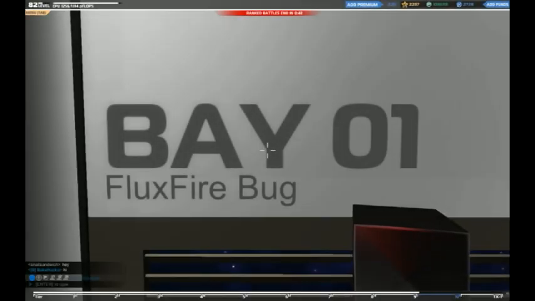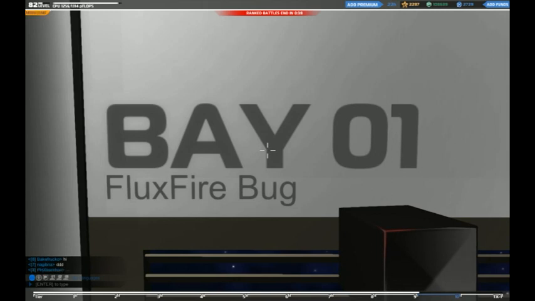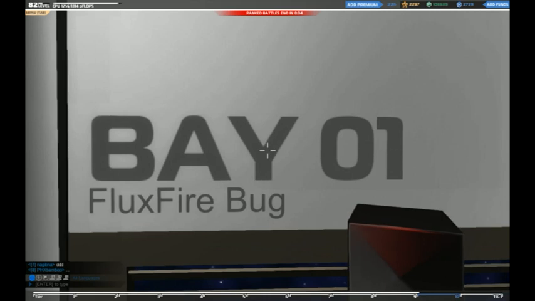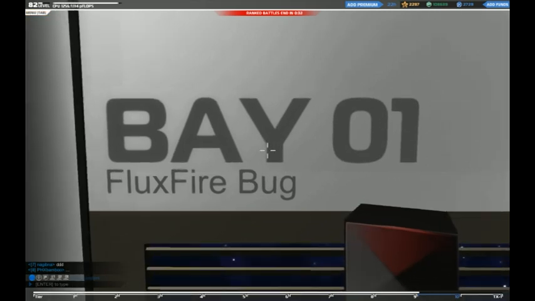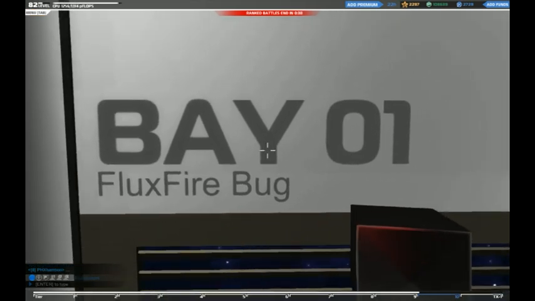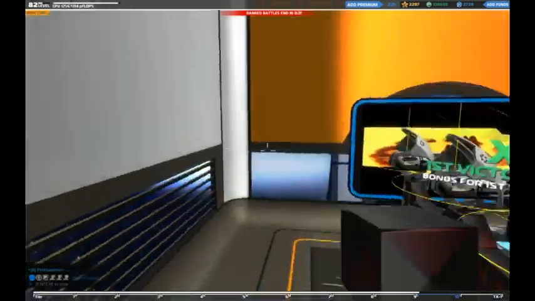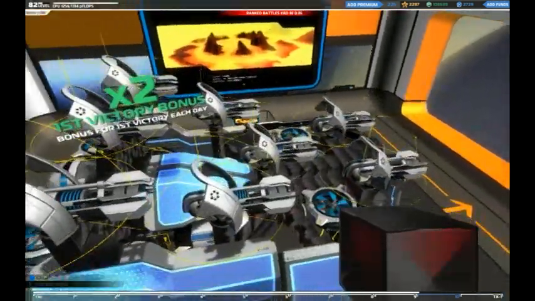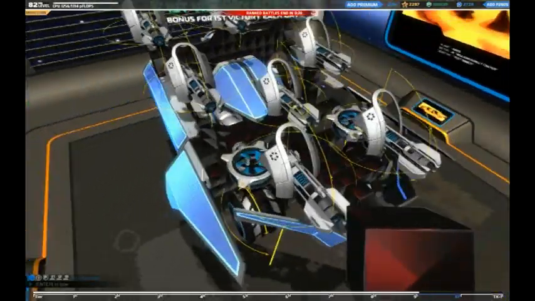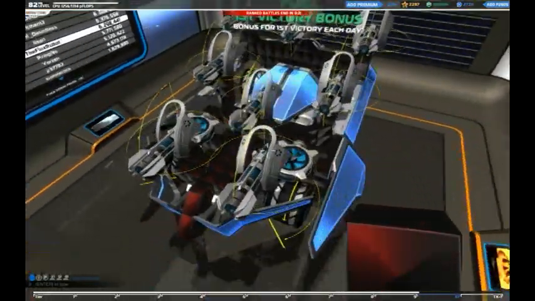Everybody, and welcome to my updated tutorial of my FluxFire Buggy. I know some of you have been asking for a commentary tutorial for this buggy, and I know Expert has been waiting excitedly for the updated version. So I said that I'd do it this weekend. So here we go. This is the updated buggy.